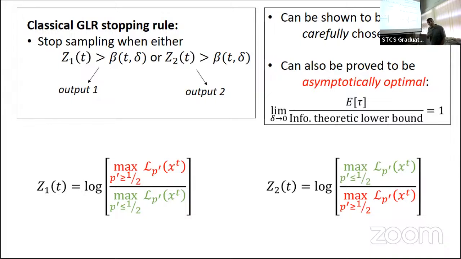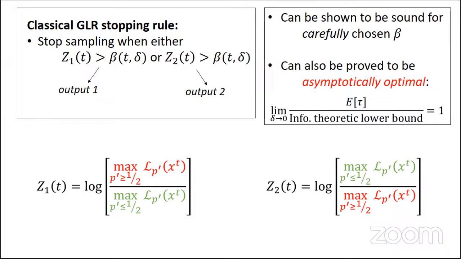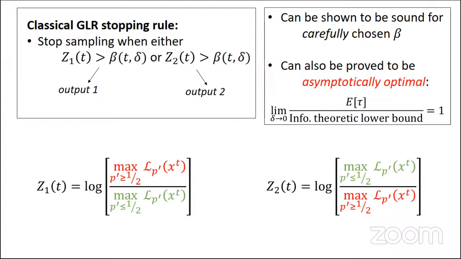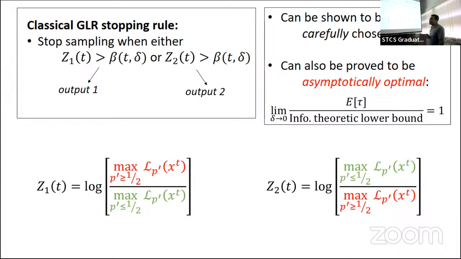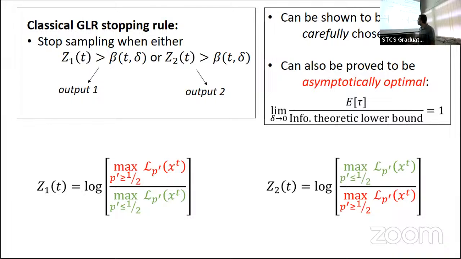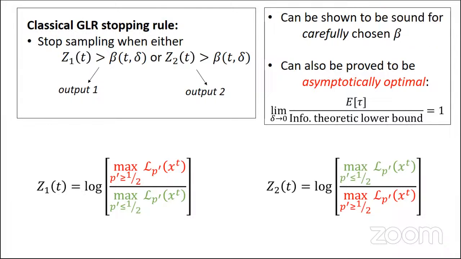Jayakrishnan, this problem seems to have enough structure that you can give non-asymptotic bounds too, right? Did you attempt that? Non-asymptotic in the sense that E of tau is upper bounded for a given delta, not really for the limit as delta goes to 0. I'm not sure. At least all the arguments we have made tend to be asymptotic in nature. Reviewers won't like that, I can tell you that much. Yeah, there's a big demand for non-asymptotic analysis. Okay.